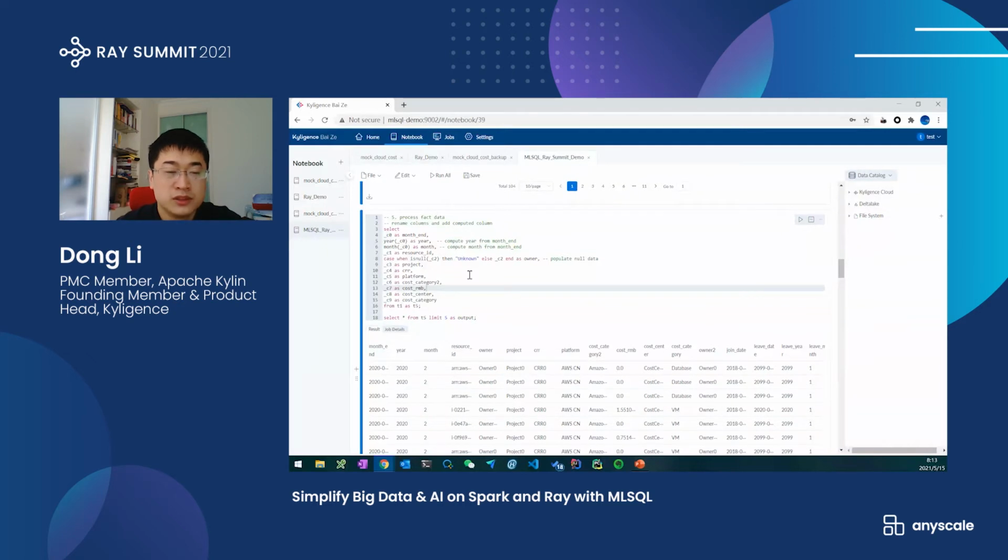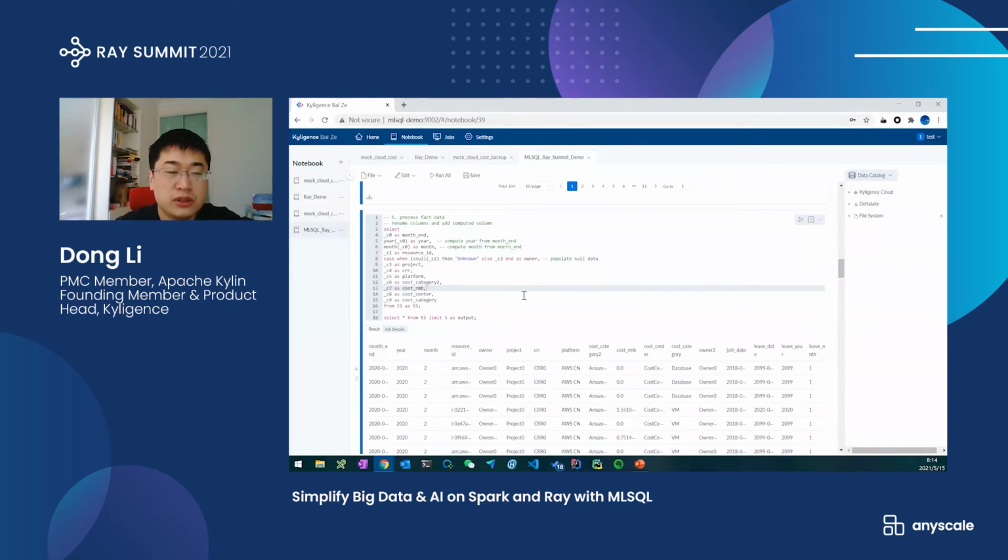We build the pipeline from Spark and Ray together. We can get the data from CSV into a Spark RDD, process that in the Ray cluster, then get the output and pass it to Spark again. From the user's perspective, all you see is SQL.